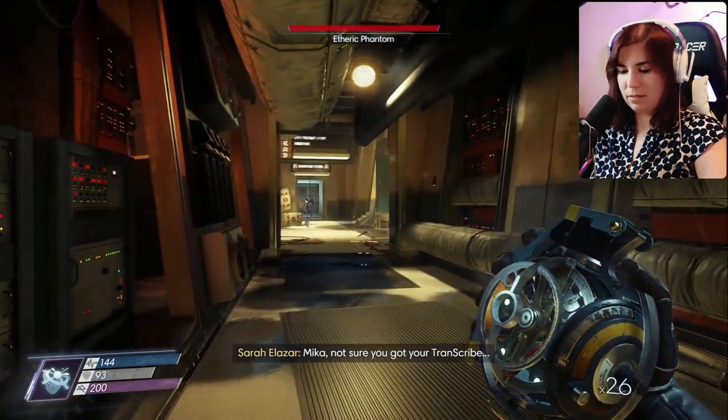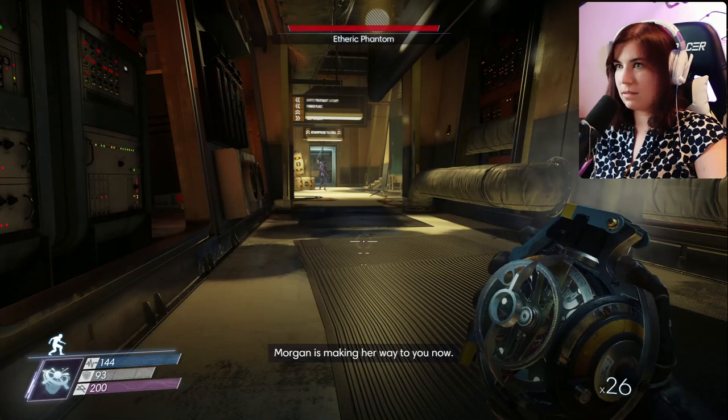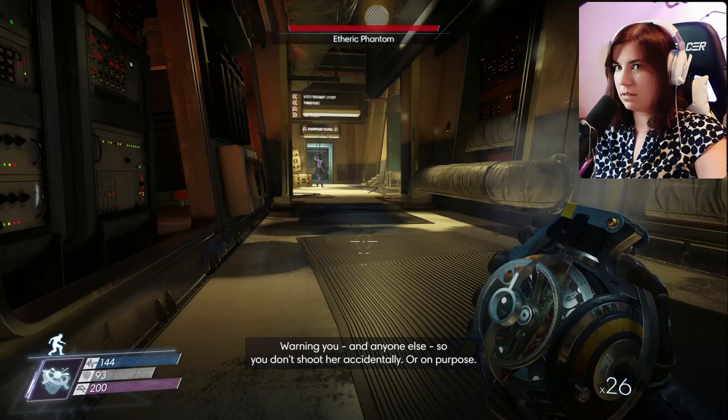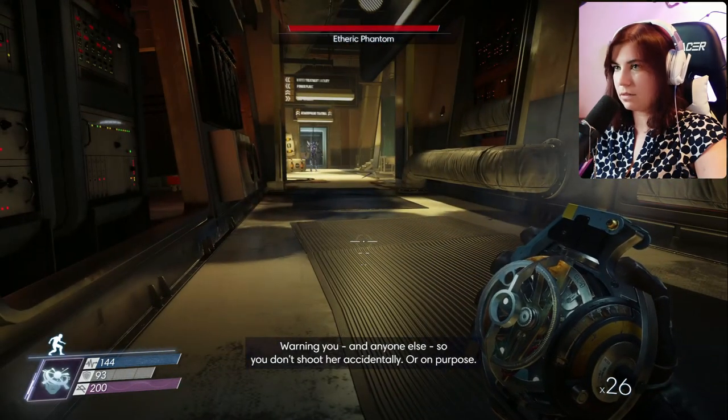Micah, not sure you got your transcribe. Morgan is making her way to you now. There you go. Warning you and anyone else, so you don't shoot her accidentally. Or there you go. On purpose.